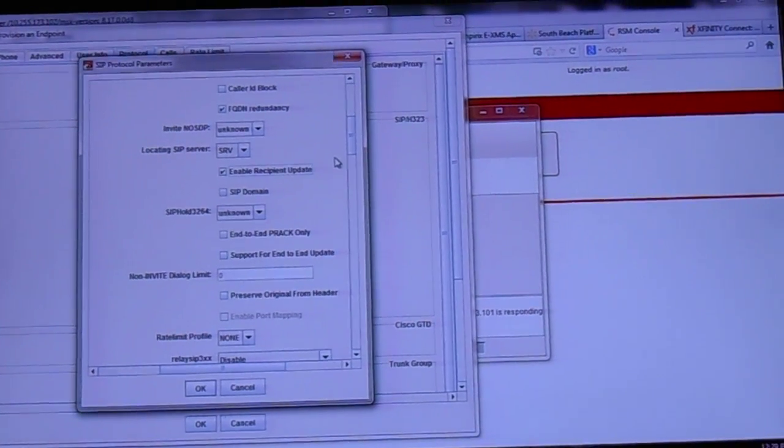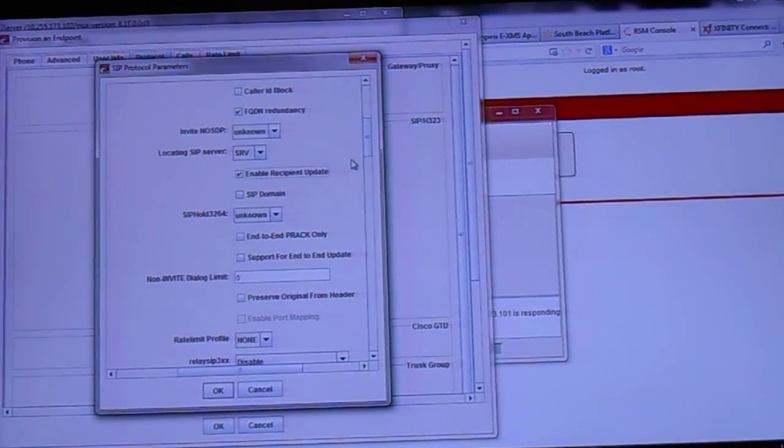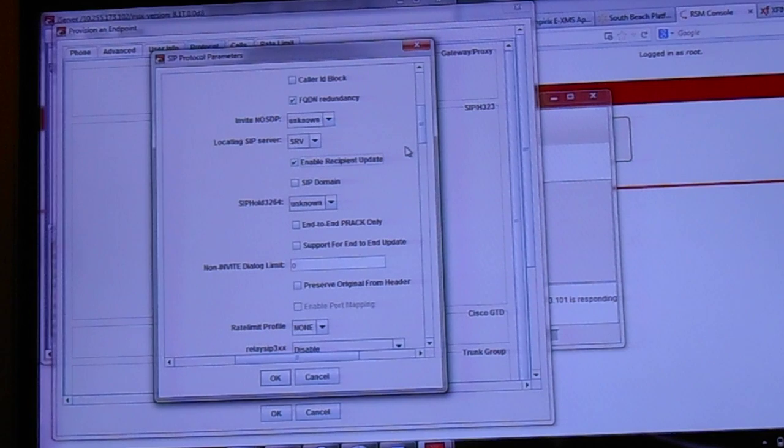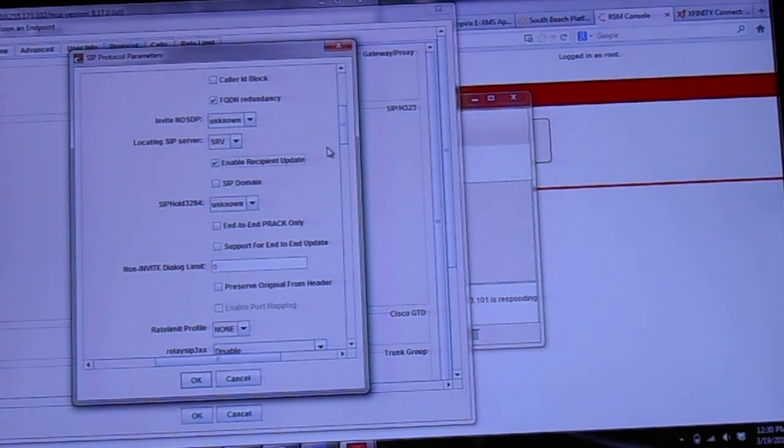But the Diversion header. Yeah, it's supposed to be part of the history or diversion. If it ends up being a problem, let us know. I mean, we can work with it and figure out a solution.